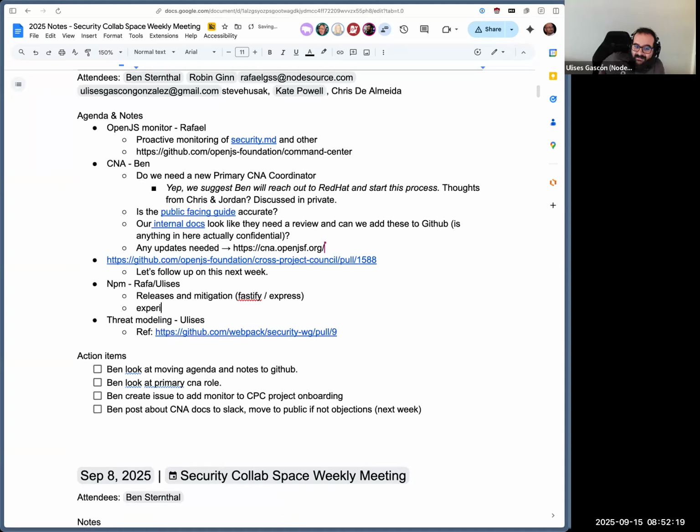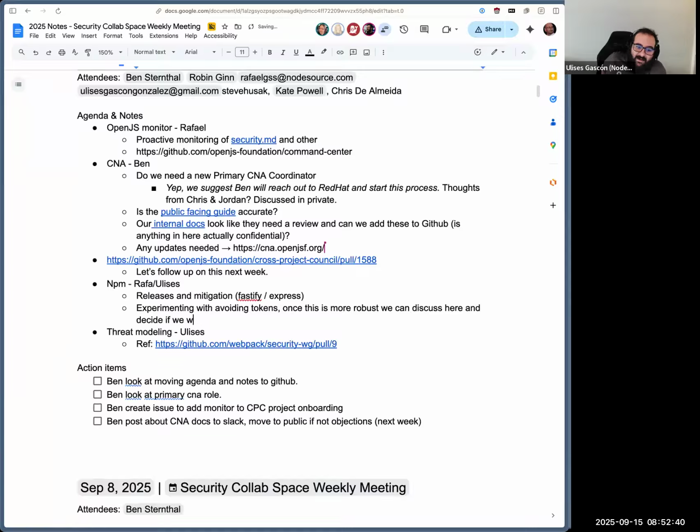When that process is clear on the projects, I think we can bring this to the security collab space to do a final review together and see if we detect anything flaky there. Then the idea is to suggest this as a security setup or automation that is validated for other projects having a similar experience, right?